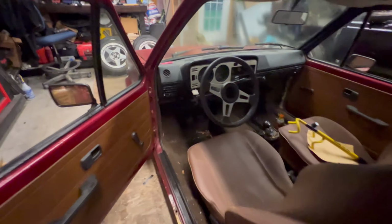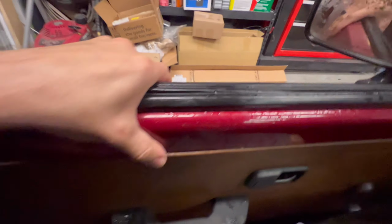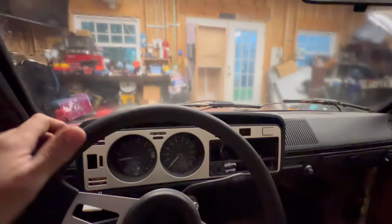I mean, check this out here. So, sitting in the rabbit, look how thin the doors are. You can pinch them with your hand. So this is the view of the rabbit. I mean, your whole windshield is just huge, going all the way through.